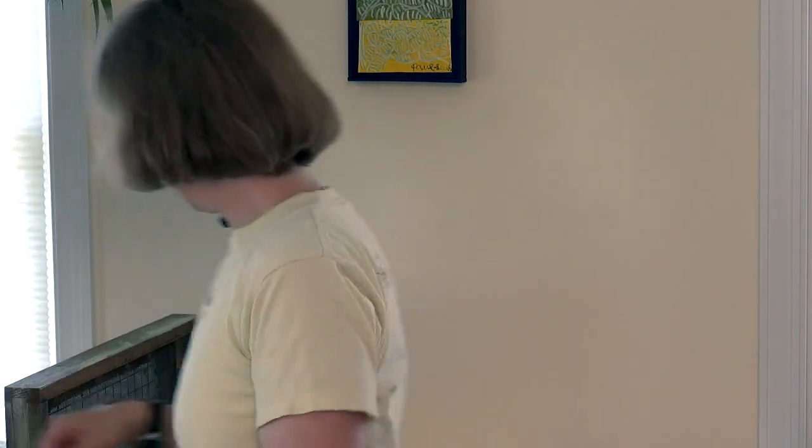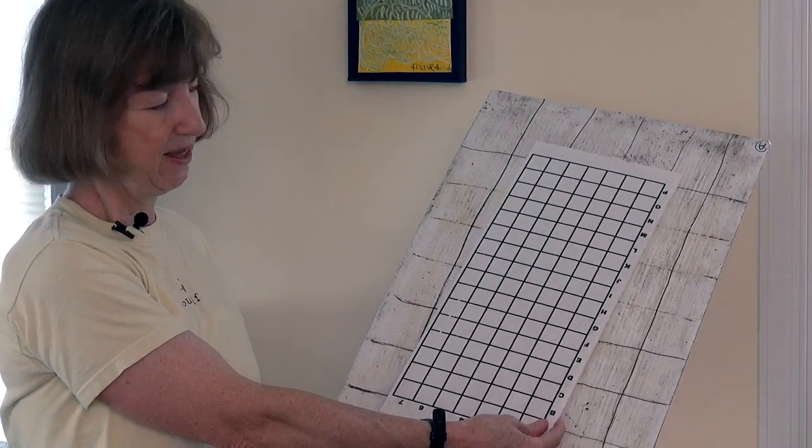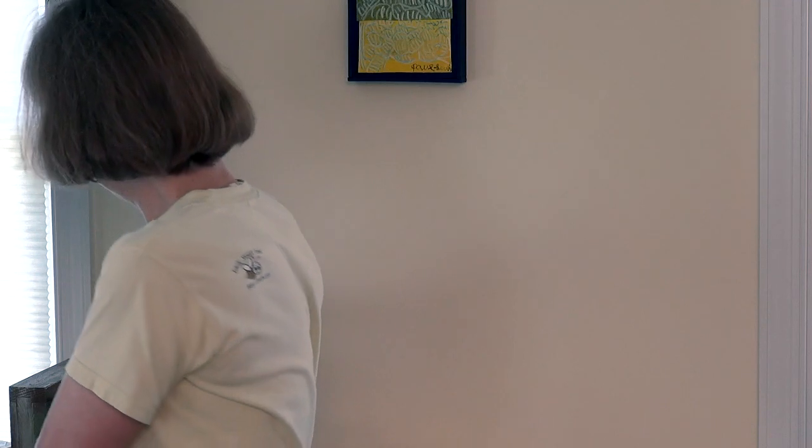There are lots of different styles. Sometimes they come pre-printed. Here's an example of a pre-printed one. Sometimes they come pre-printed, but only printed in the middle of the board. I prefer to have my grid pattern go all the way out to the edges of the board because stuff falls down almost all the way to the edge of the board.